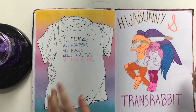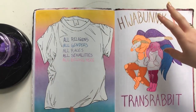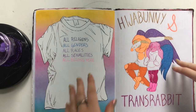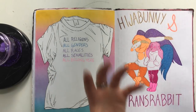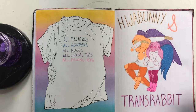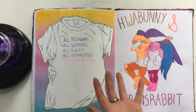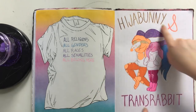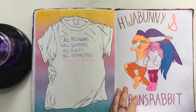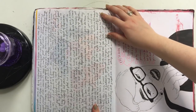Oh my gosh, this was so much fun. This is just the sheet that we used in our class to try and come up with ideas for the art club t-shirt. And I wanted to draw someone dabbing, and no one in my class would model for me except for Tanya. So my friend Tanya and I made us into these winged bunny characters. So she's Hijab Bunny and I'm Trans Rabbit, and it's wonderful. She's a great person. And this is the end.